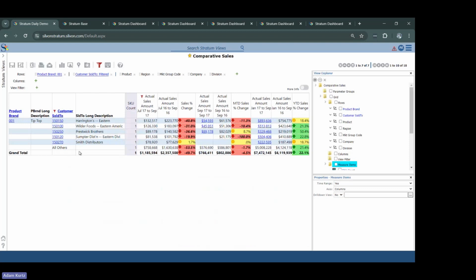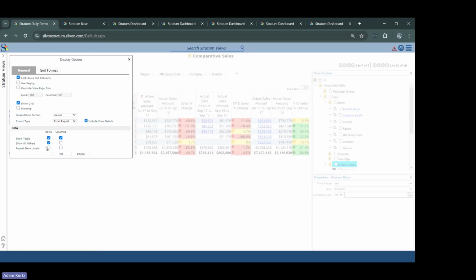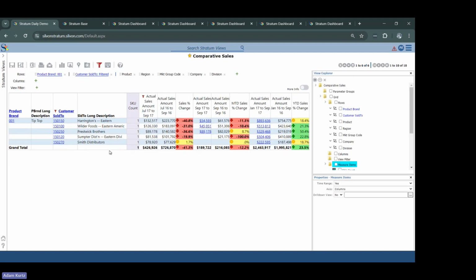And now I've got all others broken out, just to see everything else summarized under one row of all others there. So I could see my top five accounts based on the filter that I applied here for my data item. And then I've got that again, with the all others on. If I turn that off, that row just goes away, right? So I don't get to see that any longer.